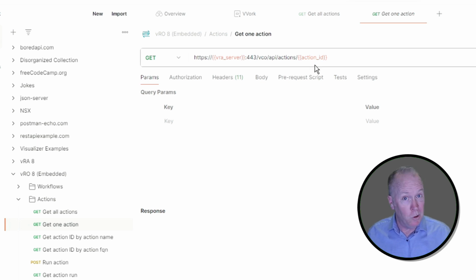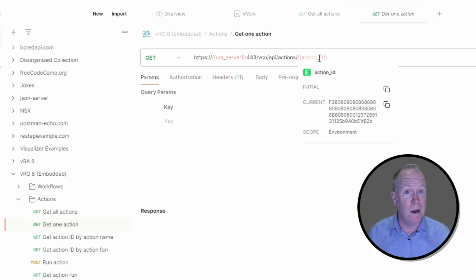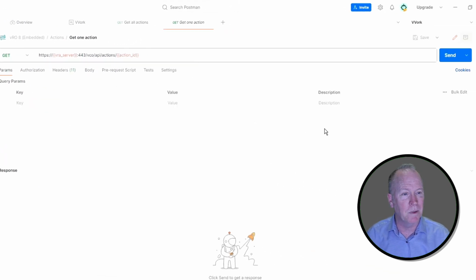So you know from our previous discussion that by running the previous REST request, we have already populated this postman variable called action_ID. Now, if we had wanted to, we could have manually copied and pasted the action ID from the response that we got in the previous request, but I intentionally put the action ID into this variable so that we could just simply come along and click on the send button.